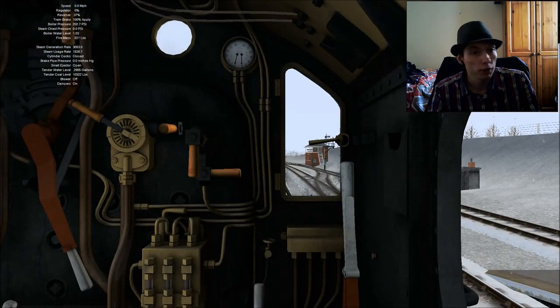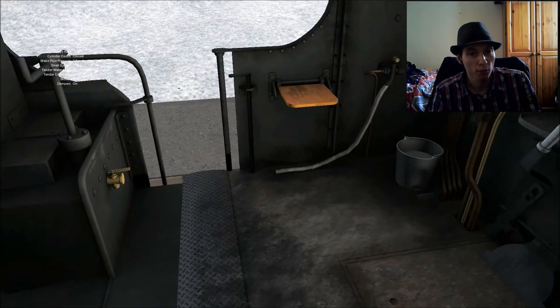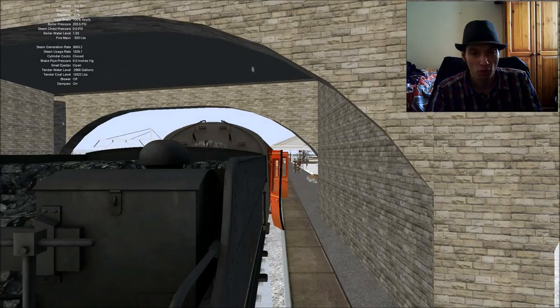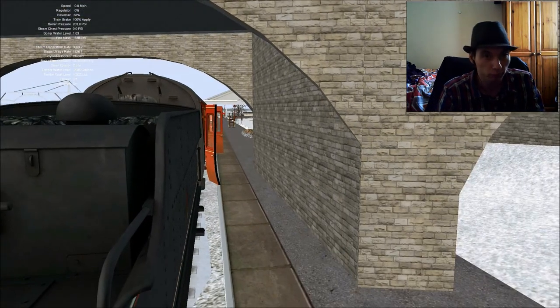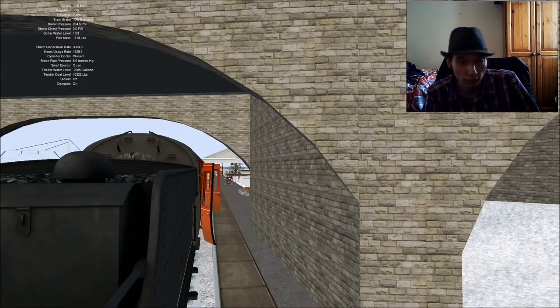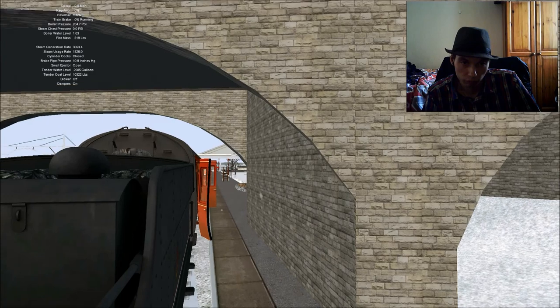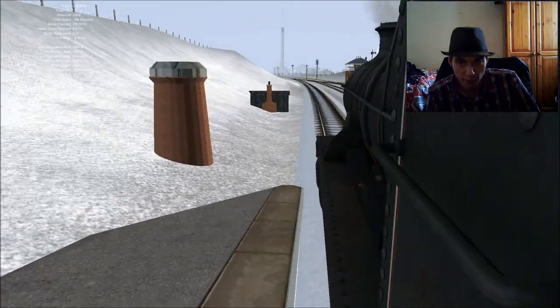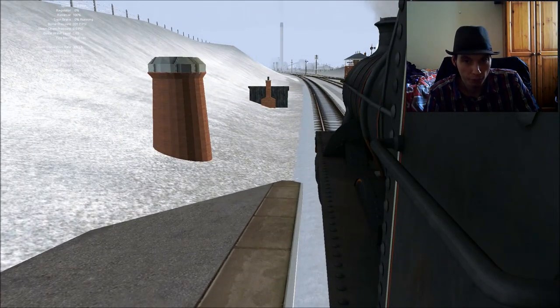But yeah, that's the fundamentals of driving a steam engine. Obviously, I know that driving one in real life would be more difficult than in game, because in game it's a bit simplified. And of course, the physics are different. The way that an engine really works will be different to this. Oh, that's interesting. They haven't finished lining the bridge. Oh well. Right, off we go.